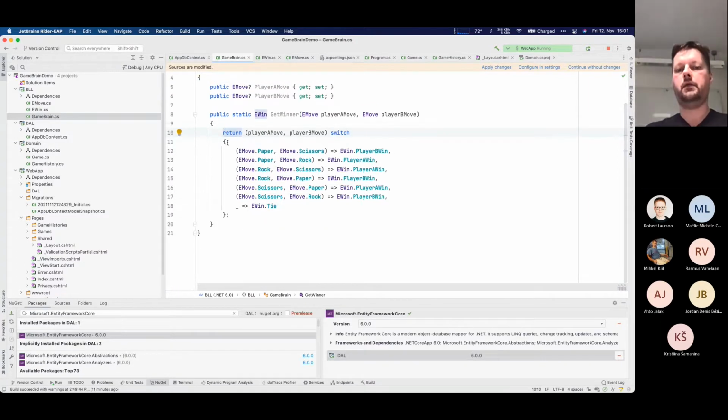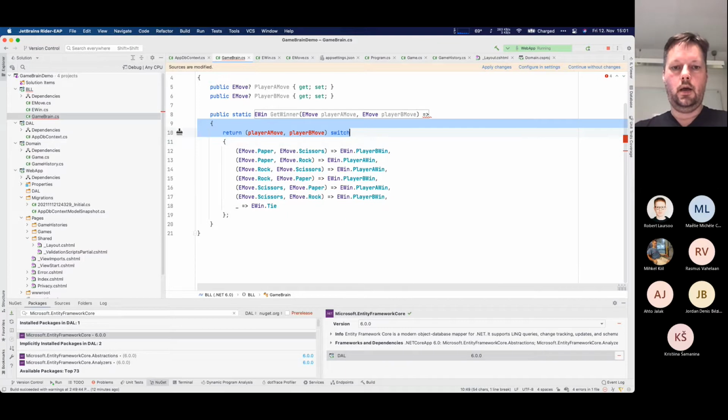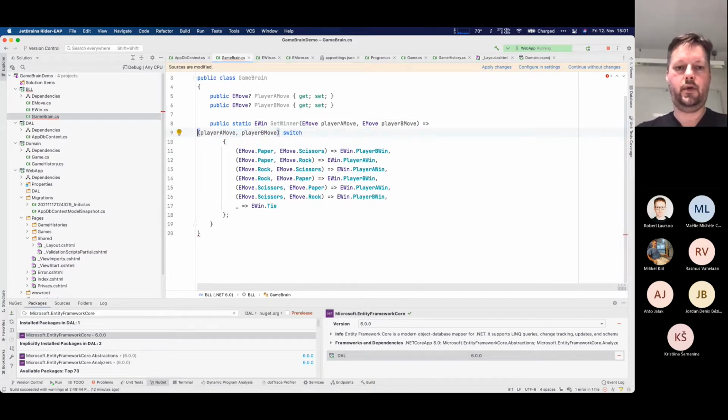And now I can make it into the switch expression. And since I can see that this is just one liner basically, this means I can say this. I should be able to do it like this.